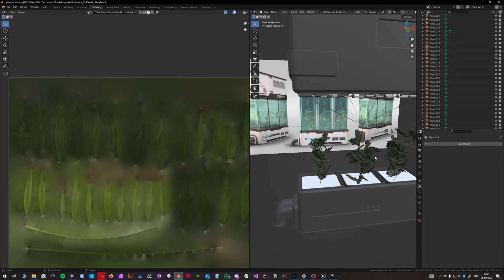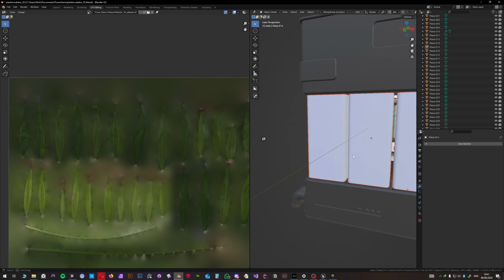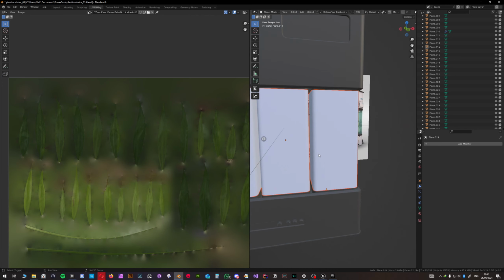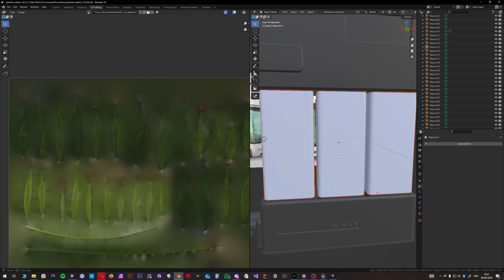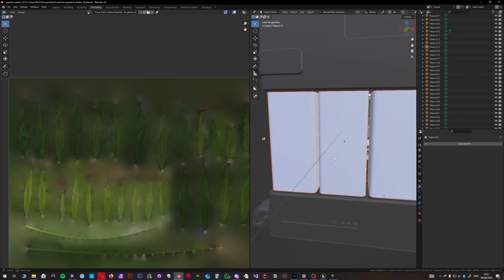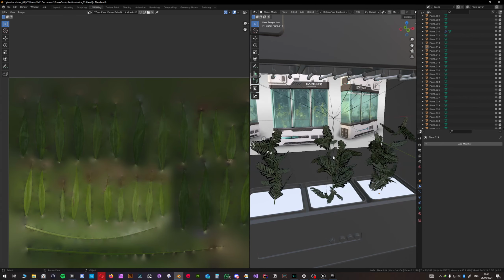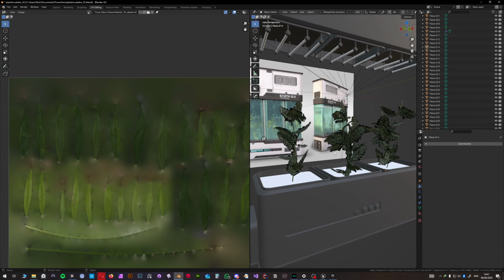Now, the first thing you want to do is Alt H, unhide. We did a pretty good job. Look at that. Not much is clipping, just a very little bit, like here. But that's the only thing. That's not bad, actually. I thought it was going to be way worse.